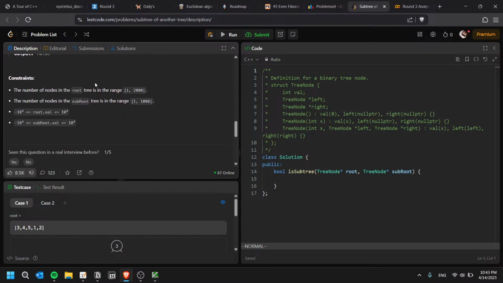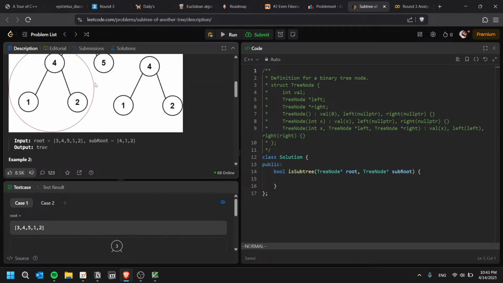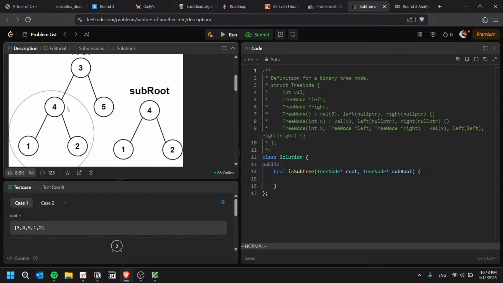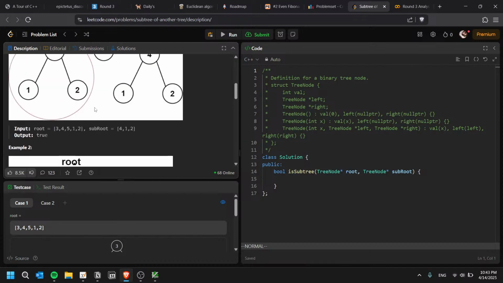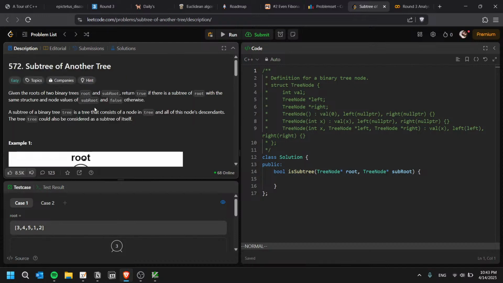Again, I think this is just DFS, but okay. So we're gonna go down, we're gonna see the first one, then we'll go down. We're like, okay, there's one here as well. Given the roots of two binary trees, not sure if there's a subtree.